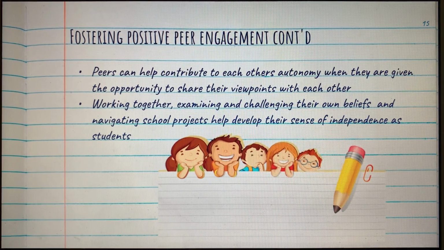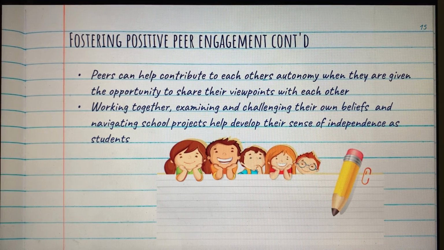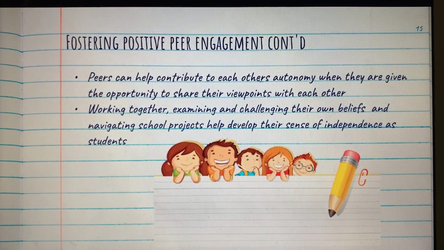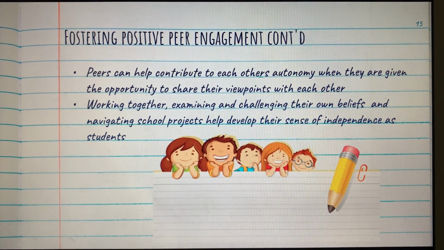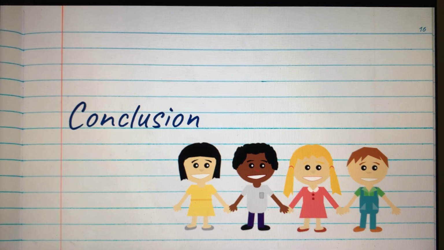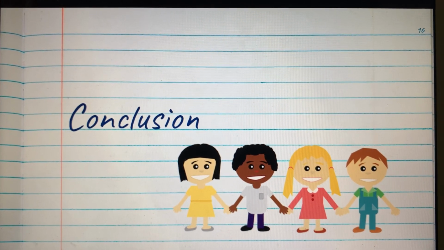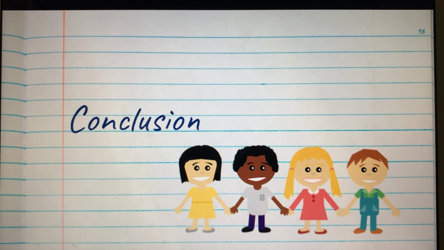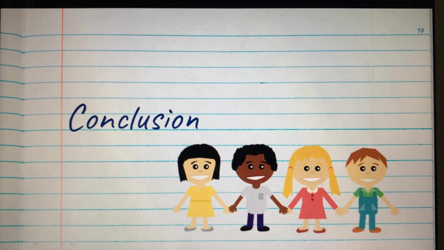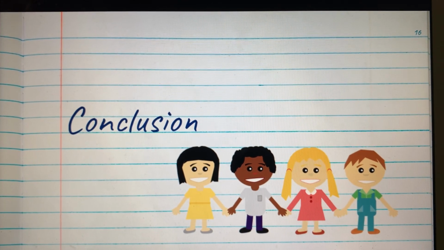And when all their needs are met, so when those needs of relatedness, competence, and autonomy are met, they're more likely to engage within the classroom, which is going to lead towards a more positive future. So overall, just to review, peer relationships are vital for classroom engagement, and the more positive the peer relations and peer engagement with each other, the more positive the environment, both academically and socially, is going to be for the students, as well as having an effect on the teacher's ability to teach and share knowledge with the students.